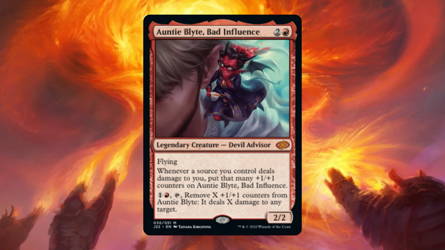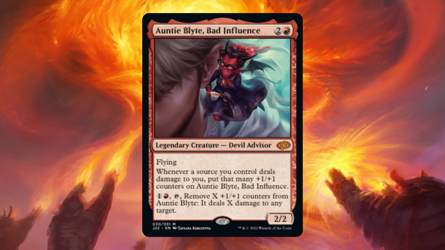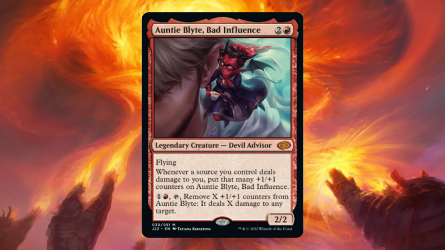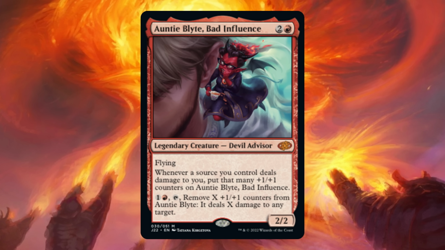Whenever a source you control deals damage to you, put that many +1/+1 counters on Auntie Blight, Bad Influence. The second activated ability requires you to pay 1 generic and 1 red mana, then tap to remove X +1/+1 counters from Auntie Blight. It deals X damage to any target. The standout feature of this commander is how Auntie Blight requires sources you control to deal damage to yourself in order for her to benefit with +1/+1 counters.